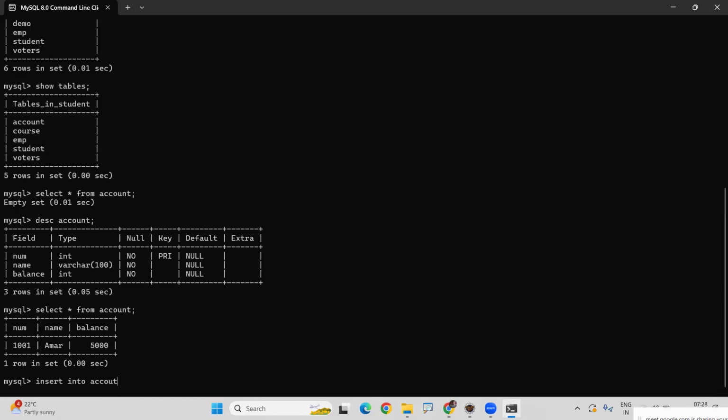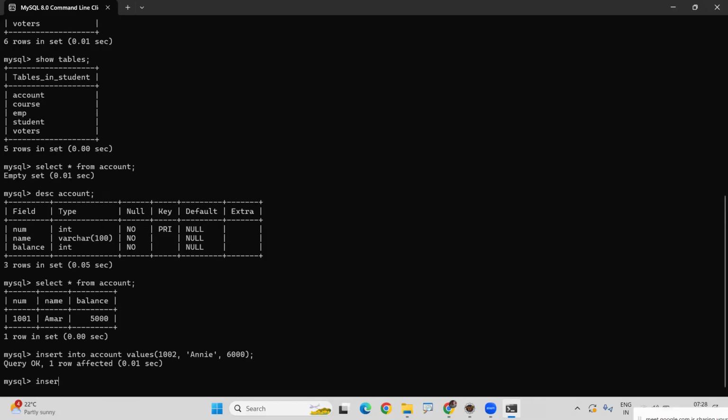Insert into account values, account number, account holder name, and the balance.